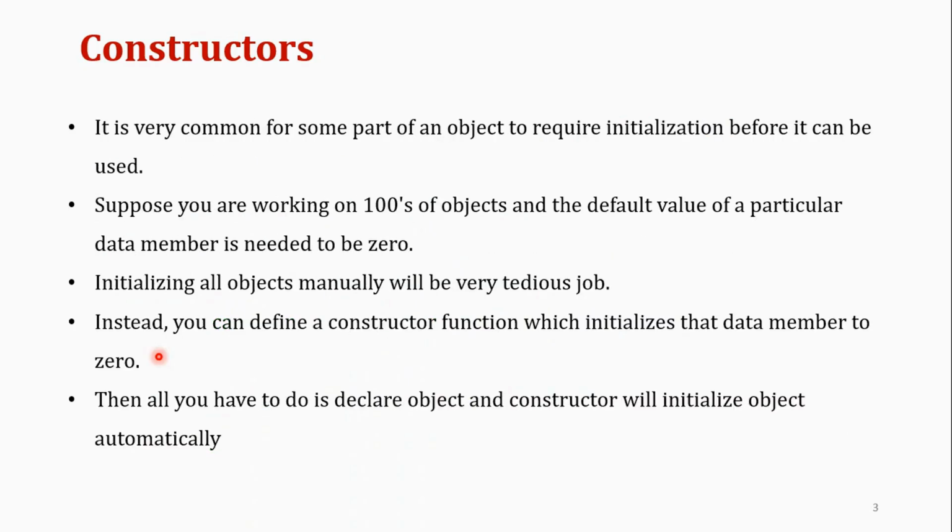Imagine a class named Student containing attributes such as register number, name, department, and CGPA. Whenever an object is created, we may need these values to be initialized automatically. But if hundreds of objects are created, assigning values manually becomes a repetitive and tedious process. To solve this problem, C++ provides constructors that automatically initialize the object's data members when the object is created. In simple terms, a constructor prepares an object for use immediately after its creation. So that is why we need a constructor.